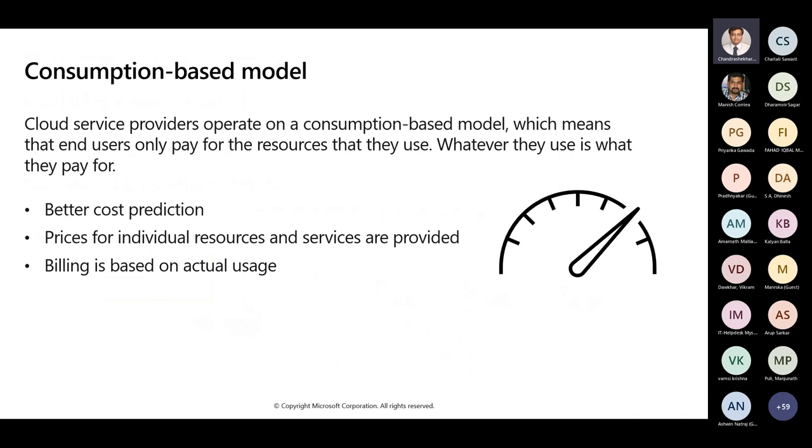Consumption based model is pay as you go. If you are utilizing some services for 30 minutes, and it calculates a bill based on 30 minutes only, that is the consumption based model. The consumption based model has reduced the cost remarkably, dramatically, and clouds are offering you a consumption based model. Long ago, I remember AWS was not offering a consumption based model, but for 3-4 years now, it has started offering one.